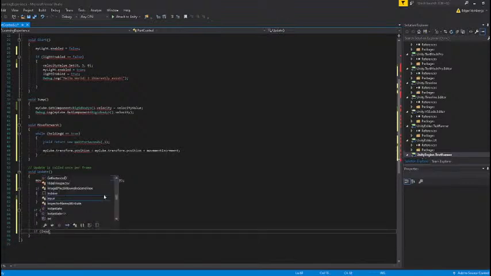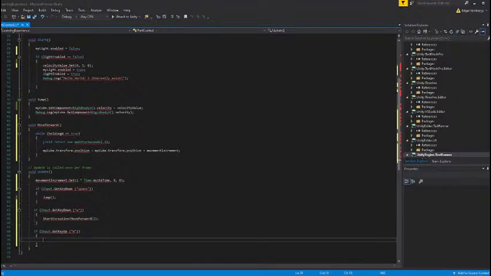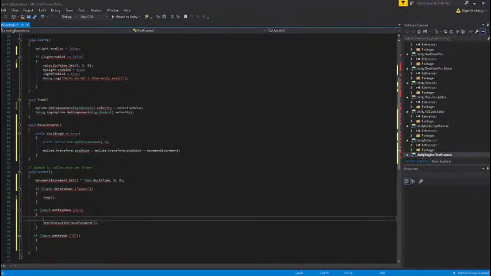So if input dot get key up W, that's 2. So I'll just have to set holding W is equal to true, and holding W is equal to false. Cool.